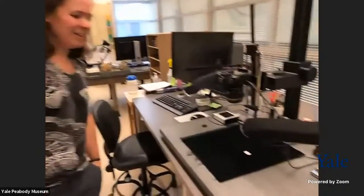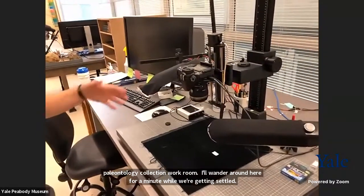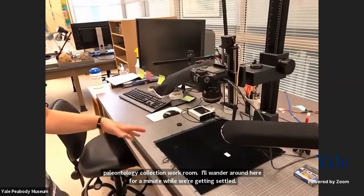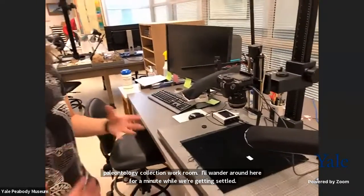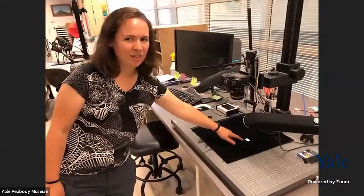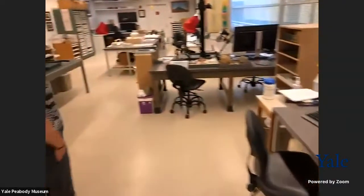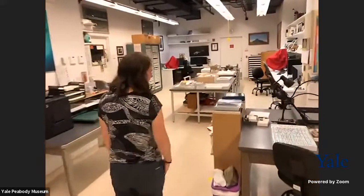I'm Sophie, and I'll give a proper introduction in a minute once people are all here. This is the Invertebrate Paleontology Collection workroom, where curators, grad students, and faculty do some work studying the fossils. This is a camera setup for taking really nice pictures of fossils — like you see on the museum website. It has a velvet background and a little scale bar so you can see the size of the fossil. These are fossils that people are currently looking at.